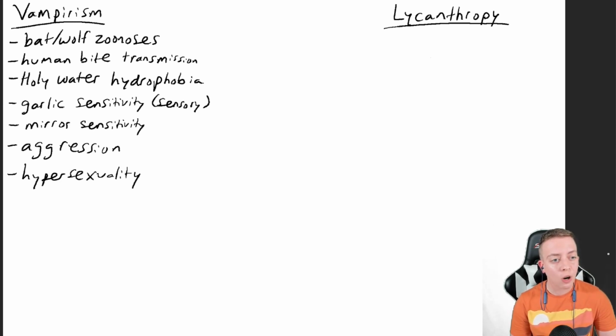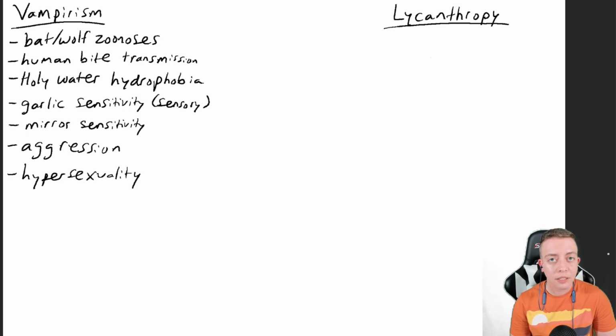We also have garlic sensitivity in vampirism, which, relating back to the hyper-responsiveness to stimuli, you have a very strong odor that comes from garlic. If you have somebody who can't appropriately regulate their emotions or their response to external stimuli, you could have somebody who lashes out or becomes violent at the smell of garlic. They don't know what to do with that information in their brain, so they might become violent over it.